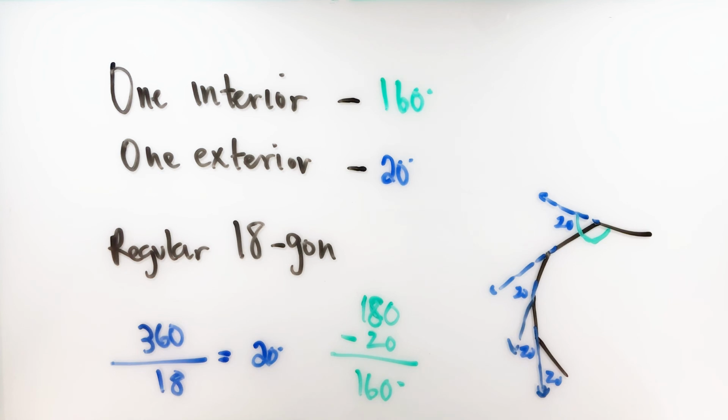Okay, so like most things in math, there's lots of ways you can get to what you're looking for. The more you practice, the more you're going to find the little shortcuts and figure out the best way to go about these things. So exterior, if at all possible, is the easiest way just because that sum never changes. It's always 360.